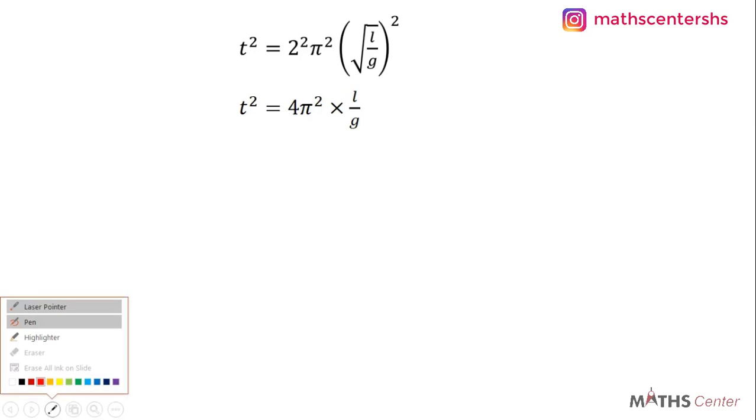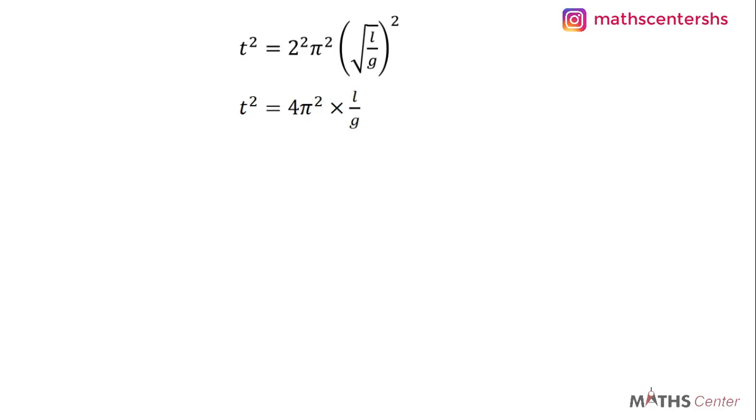We also know from indices that whenever you have a number or a variable under a square root sign, let's say the square root of x. Sorry, I'm going to write it well so that you get it. Let me use a, I think that's easier to write. So we have square root of a, and you squared this. You squared square root of a. The square will cancel the square root sign to give you a.